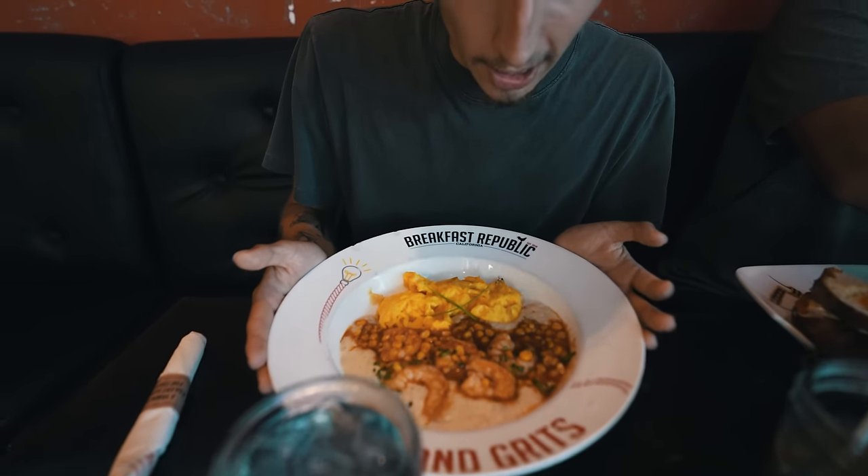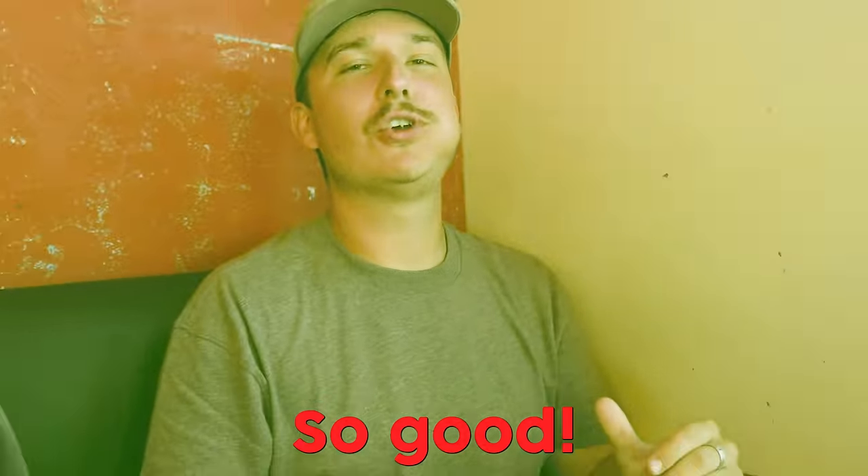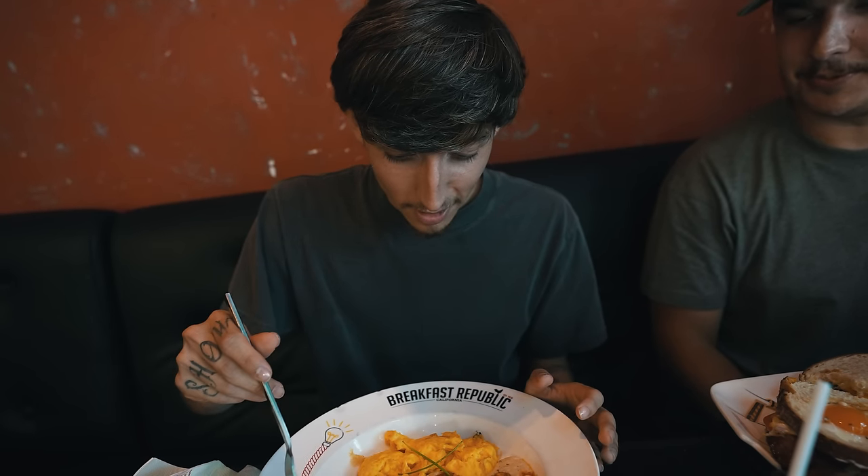I asked for their recommendation — I can't really tell what this is but it's going in my stomach regardless. Looks like we got some corn, some shrimp. Never had that combo before. Oh, it's grits. I personally don't like grits though. Maybe they're good. Pretty good. I like it.